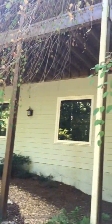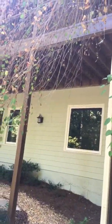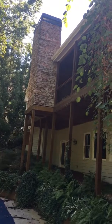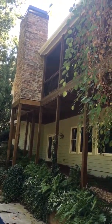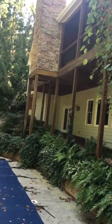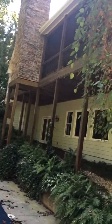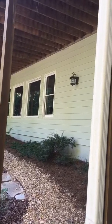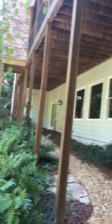Over time, designers have come in and added some stuff. The fireplace chimney that you see here is a stone veneer, so there's no block in it. If it had cement block behind it, what they built here couldn't carry the weight. So this is just a veneer, decorative stone. But when they built the deck, it's got nice 6x6 posts, and you've got about 14 of them all the way through this run.